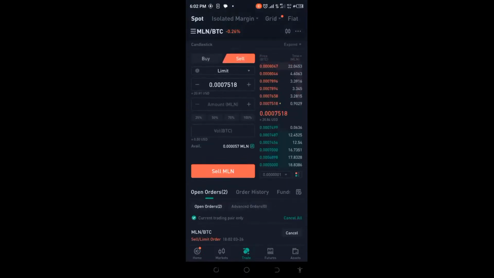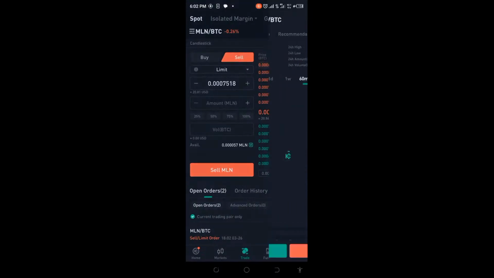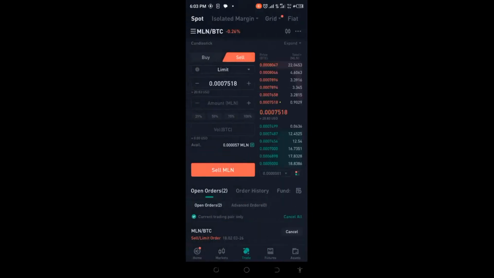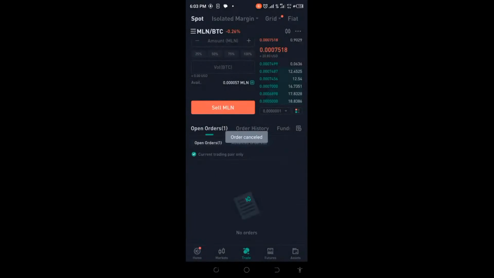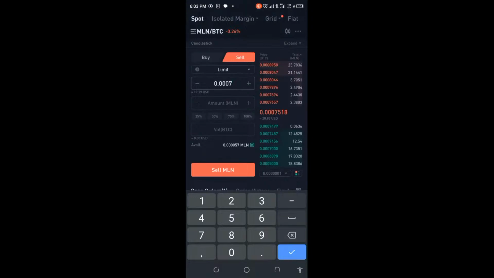Obviously, I don't have a choice but to be in this queue anyway, because anything else is going to take this amount down, right? So I'm just trying to see, would this go up a bit? I think I'm considering doing a little spot trading here. Let's cancel it and take this a little bit higher. We don't have anything to lose, we already lost a bit. So let me cancel this, and then place this price at 7.7. I'm just trying to see whether this is going to work.